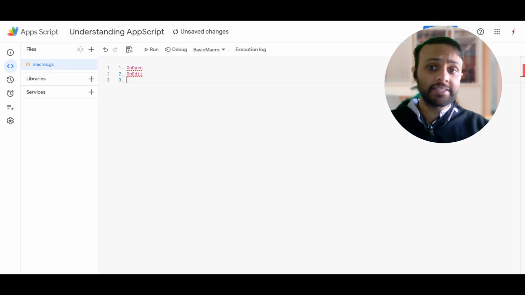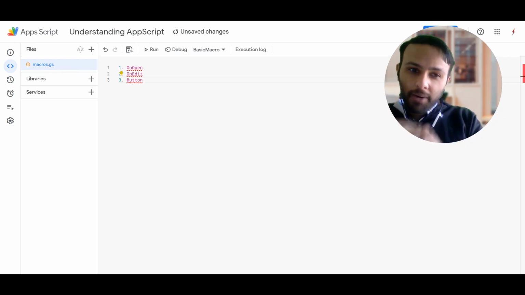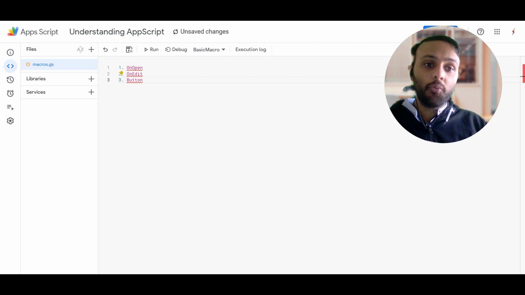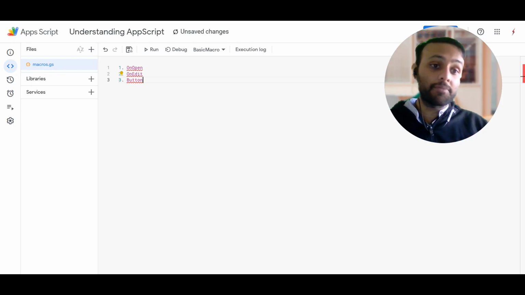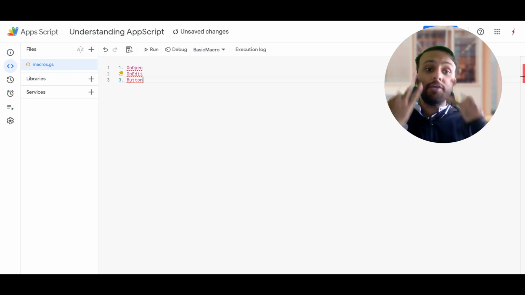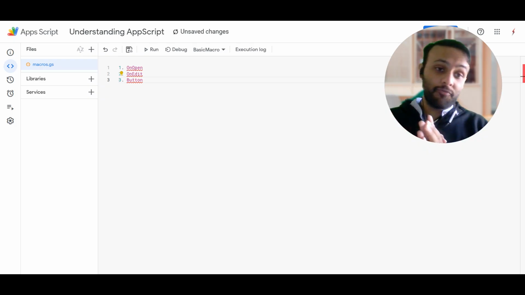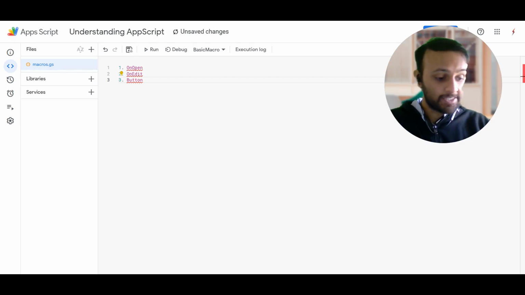Similarly, there are things called button triggers, in which we can actually create buttons inside Google Sheets. Whenever you want to trigger certain automations, you just have to click on that button, and it will automatically happen. So in the IPL auctioning dashboard that we'll create, or even the expense tracker, we'll create a button, so that anytime you want to log your expenses, you just have to tap on that button. Automatically, a form will open up. You enter the details in that form, and after that, the data will automatically be entered into your sheets.